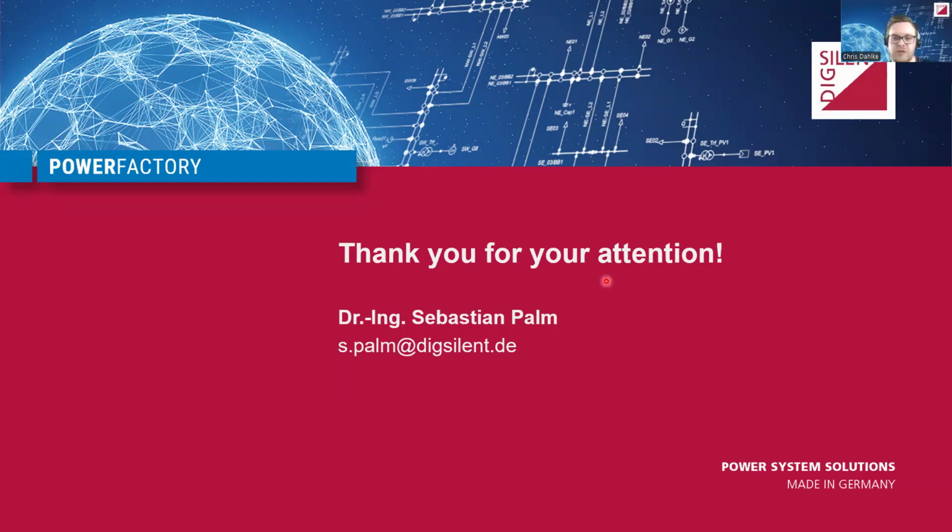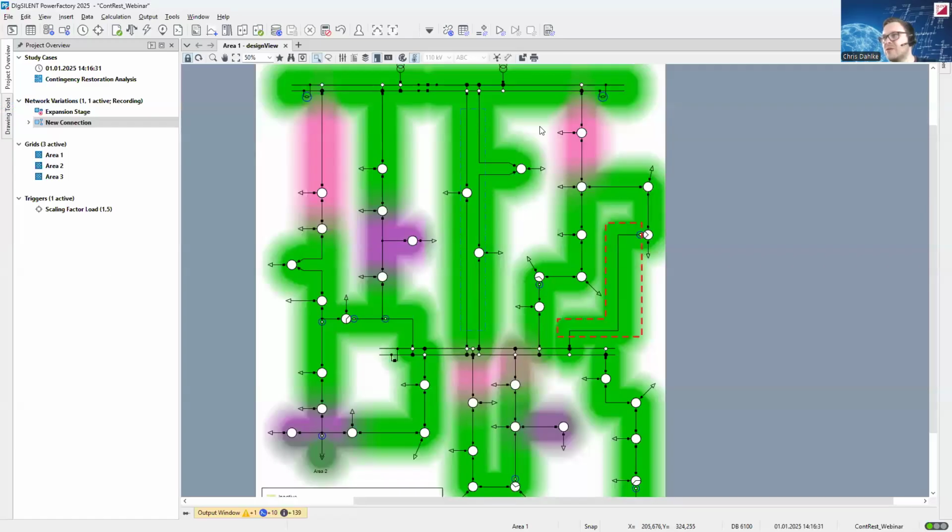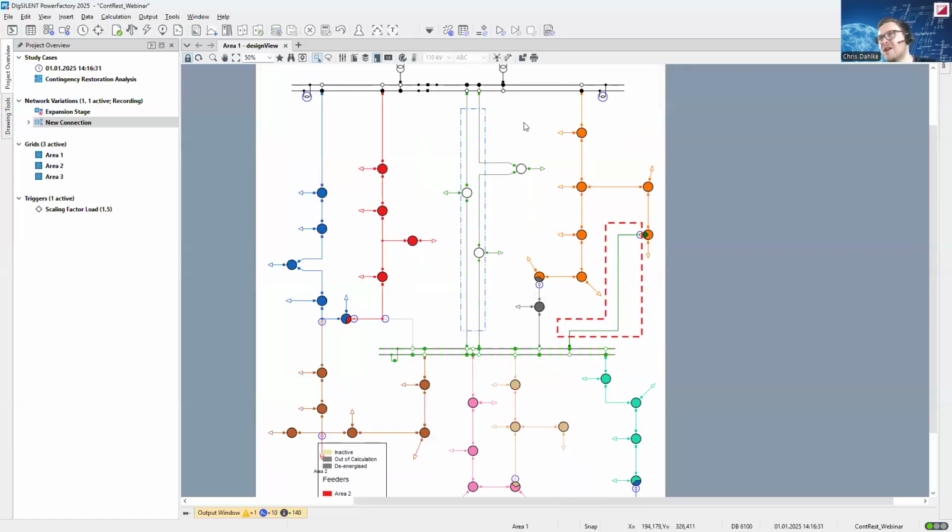Maybe we can go to the first question, which you might have covered briefly. So from Alan: in the N-1 contingency analysis, what level of switching actions for restoration of supply will be considered? Will it simply be resupplied from an adjacent feeder, or will the system shift load from the adjacent feeder to a third feeder to avoid overloading of the adjacent feeder when restoring supply after the original fault?